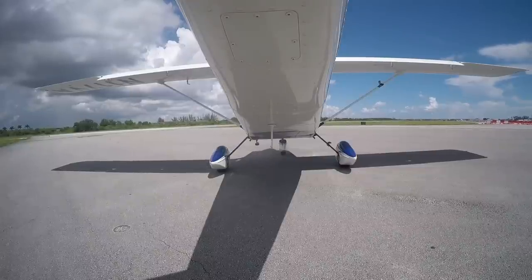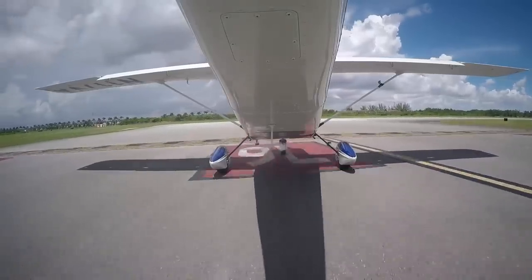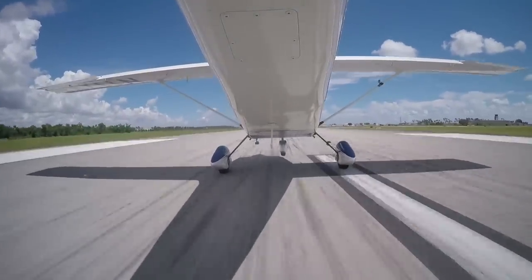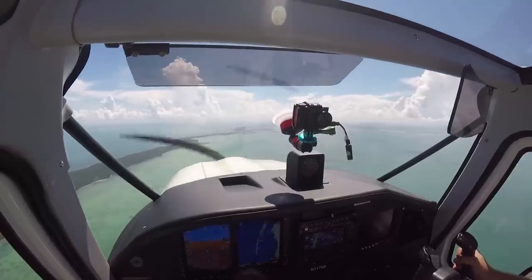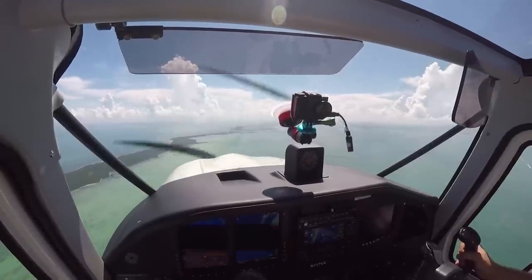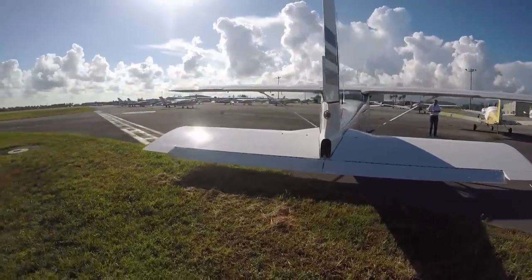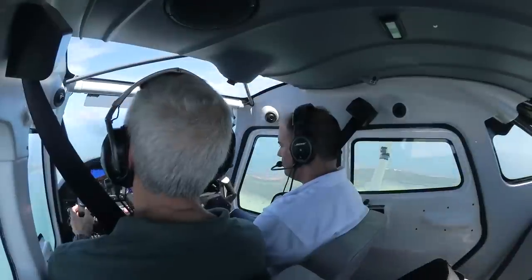Since the 1.0 looks like a Cessna, no surprise that it taxis and flies like a Cessna. Cockpit visibility is mostly good, and the steerable nose wheel is a plus. It does have a constant speed prop, which is a little unusual for a primary trainer. With 180 horsepower at a middle weight, the V1.0 doesn't exactly leap off the runway but it doesn't dawdle either. Because it has a stabilator, not a conventional elevator, it's a little heavier in pitch than expected. Initial climb rate is about 800 feet per minute. We just took off from Miami Executive — 700 to 900 feet per minute — and we're at only 1,100 feet, trying to get out from under the Class B Miami airspace to do some maneuvering.